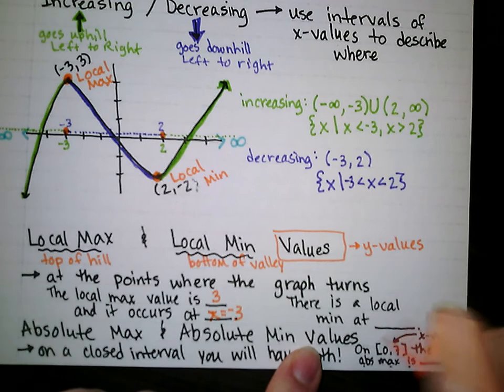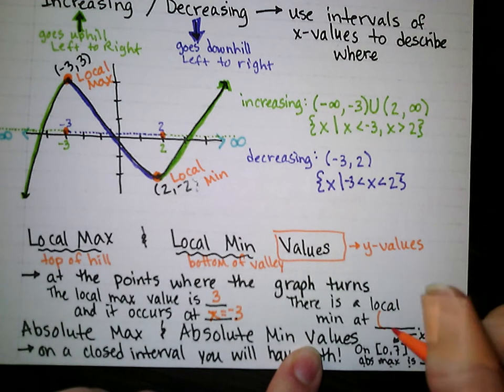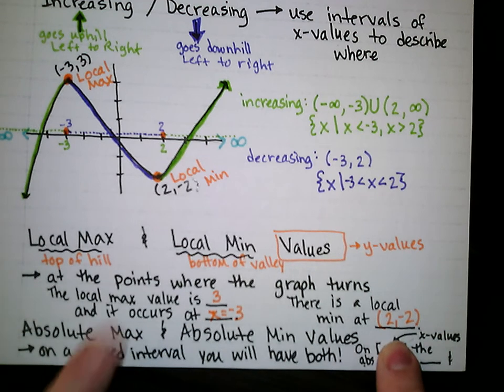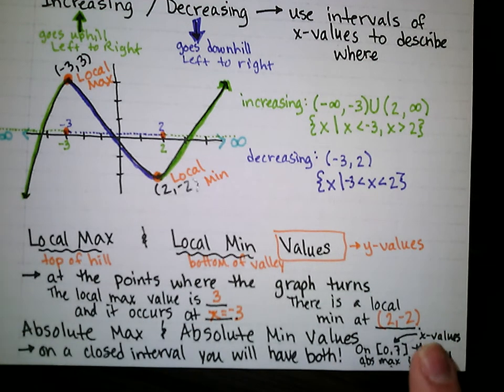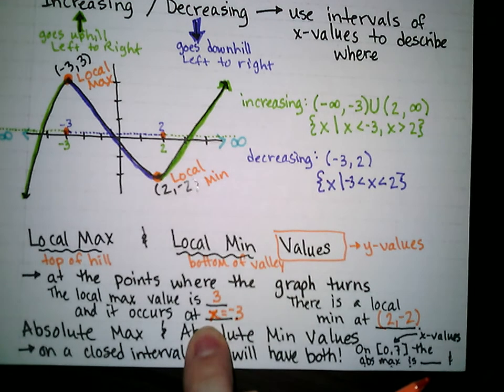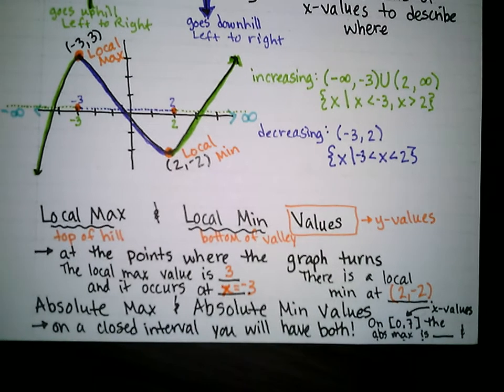And we would say there's a local min at x equals 2, or we could say there's a local min at (2, -2). So there's a couple of different ways that you can talk about local maxes and mins. Just make sure that you are reading the blue words on your MyMathLab where it tells you how to give your answer, or the instructions when you're taking a test, so you know if it's wanting an ordered pair or wanting you to say it as a more sentence-type thing.